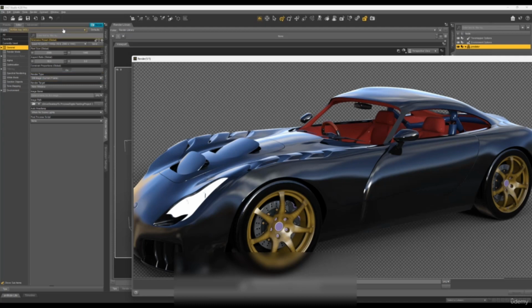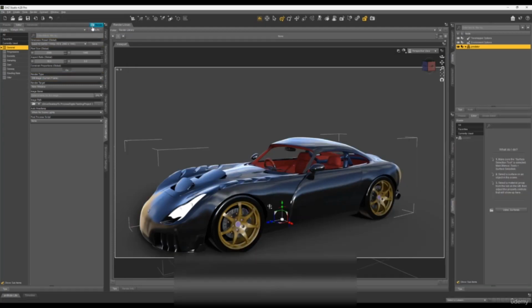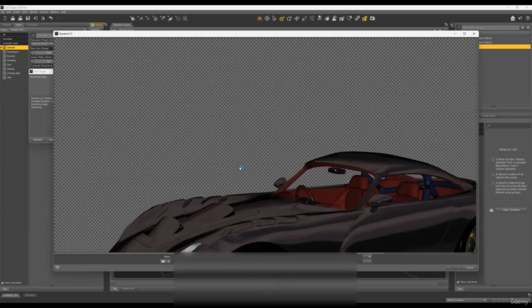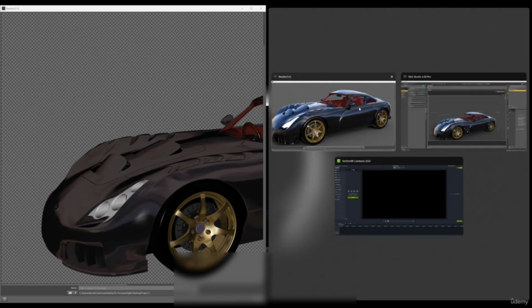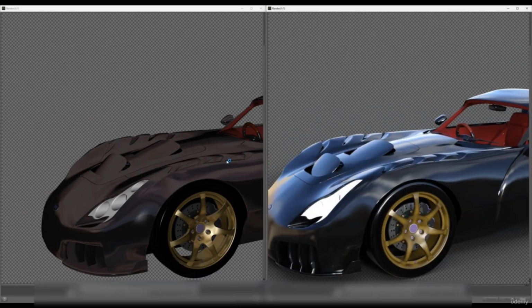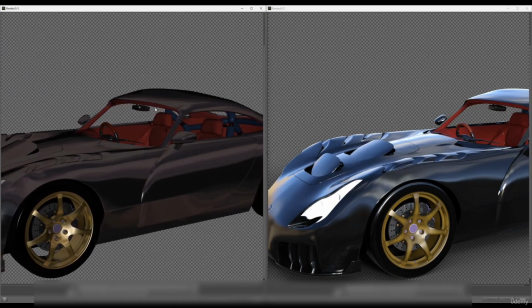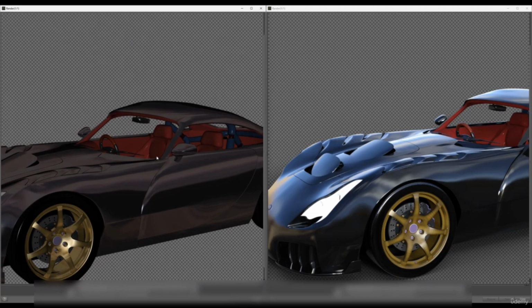Yeah, let's see if I can do another render here. So we got this, comparatively speaking. We got these two versions right here. If you look over here, these seats look like plastic. Like, it really does look like plastic. But if you look over here, this looks way more realistic. This looks like a little bit more of a toy to me.